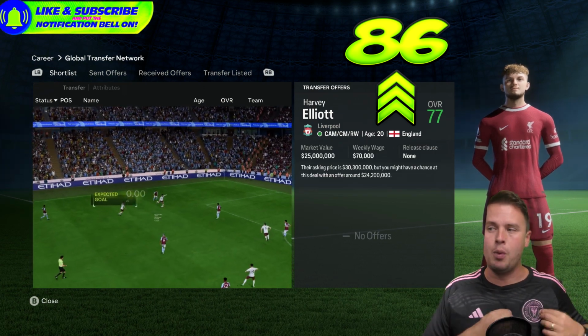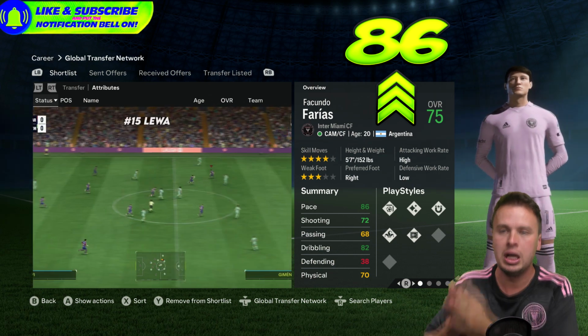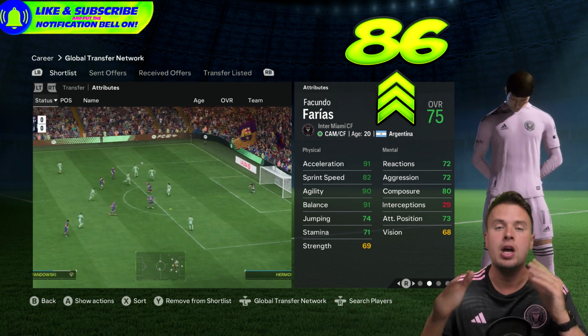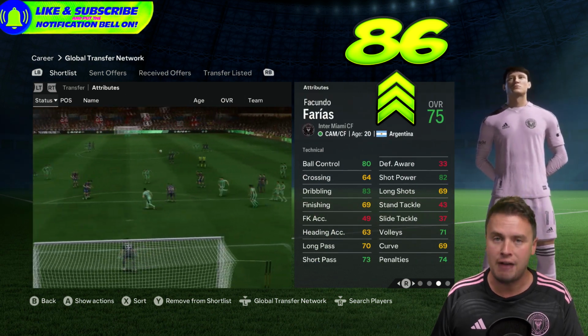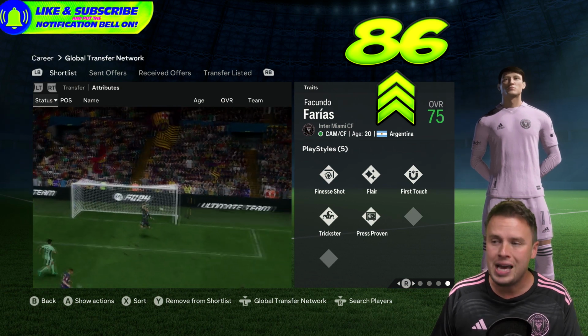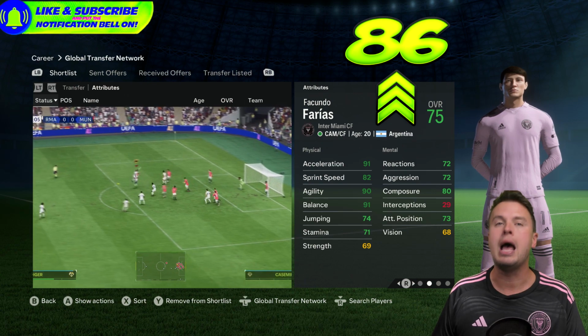Facundo Farias, I'm wearing a shirt, Inter Miami, because he's my personal favorite. 91 acceleration, 82 sprint speed, 90 agility, 91 balance on this quickster for Inter Miami. What an incredible player. He is already a catch for 75 overall. He has amazing playing styles. You pay, what do you think, guys? You pay around 60 mil, but man, that is a gem.